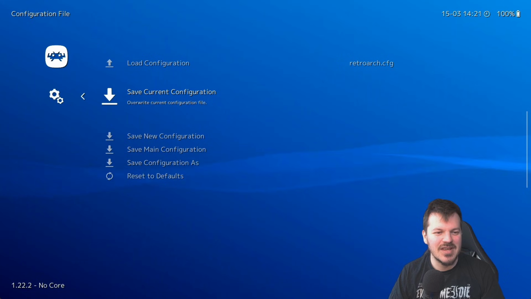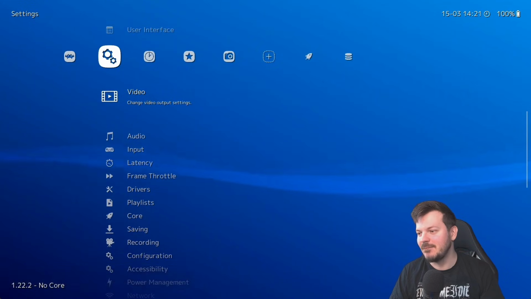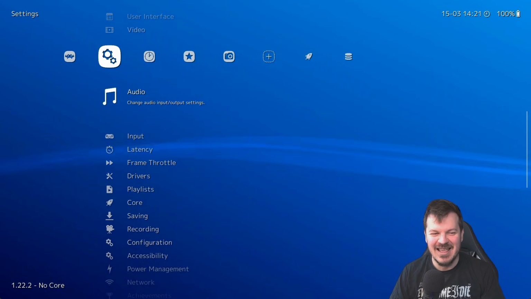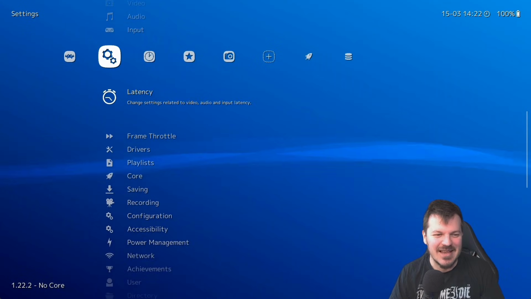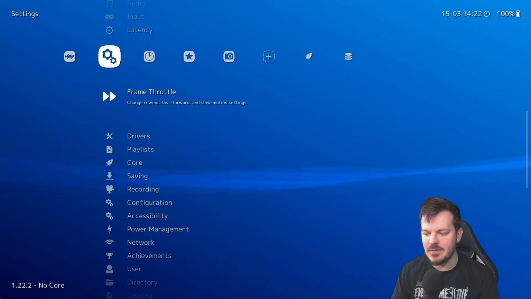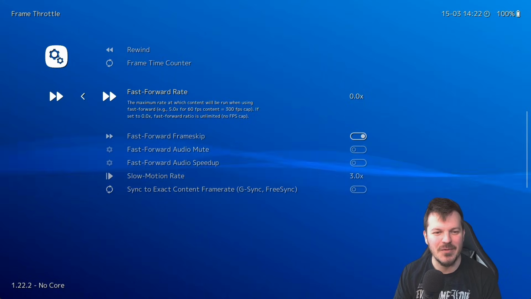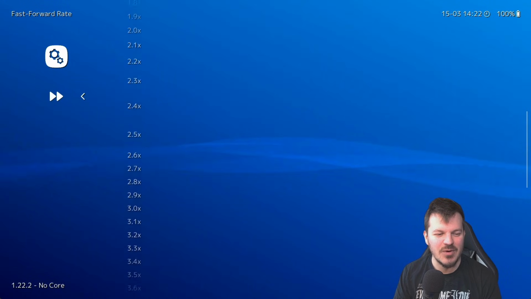I like to do this as I go along, just so if anything happens, like my capture card dies or my recording stops, I've got a checkpoint that I can save from. Next, for frame throttle, for our fast forward rate, I set this to 4 times.